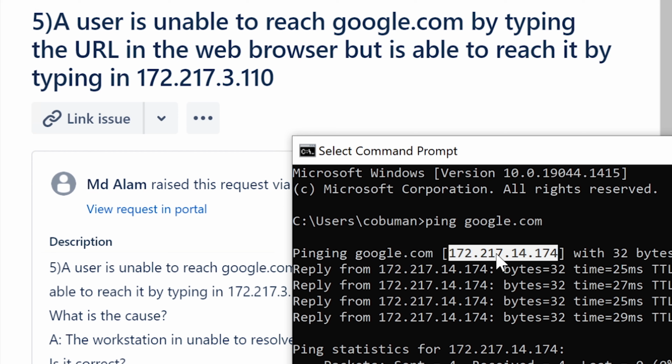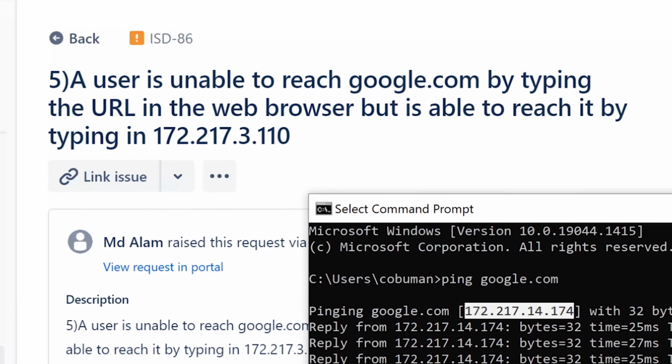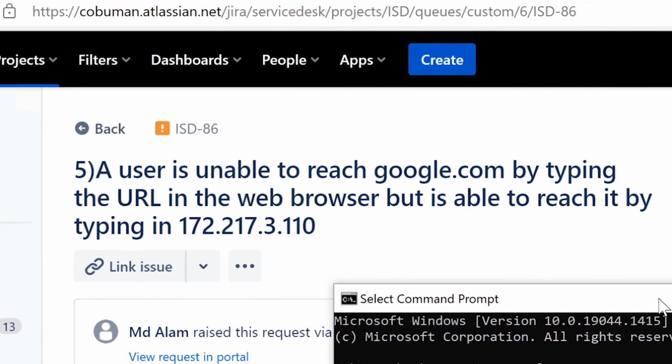So instead of you having to remember that IP address, which you would normally type in if you want to reach a server or somewhere, you just have to remember google.com as in its name. Therefore, it's handled by the domain name system. So it does this for you. You don't have to remember numbers. It's easier to remember names than numbers.